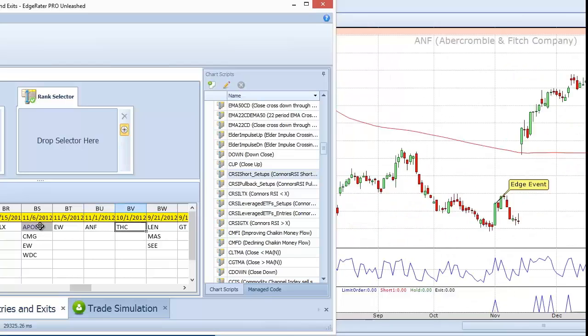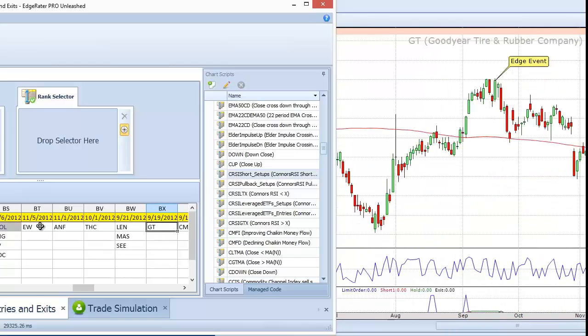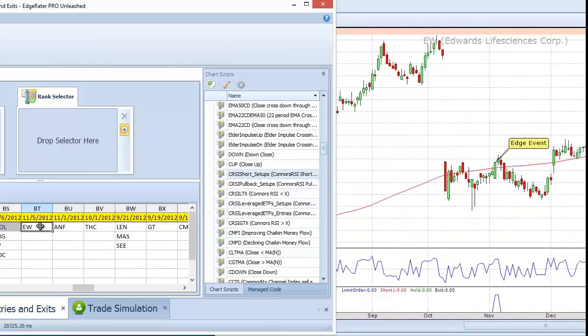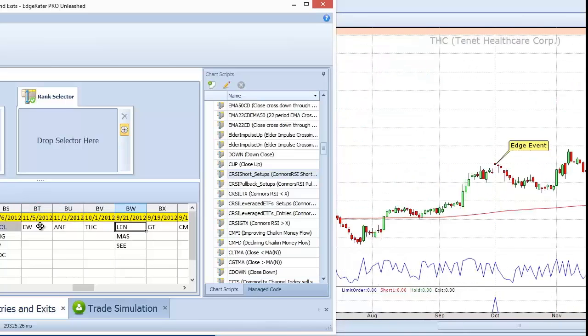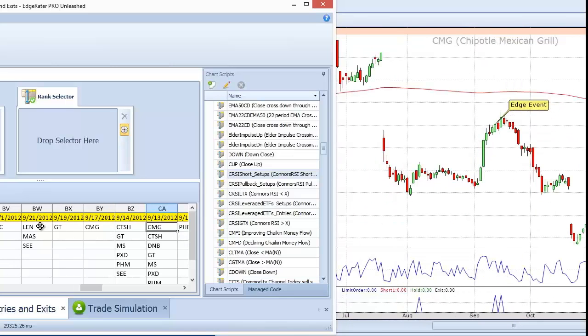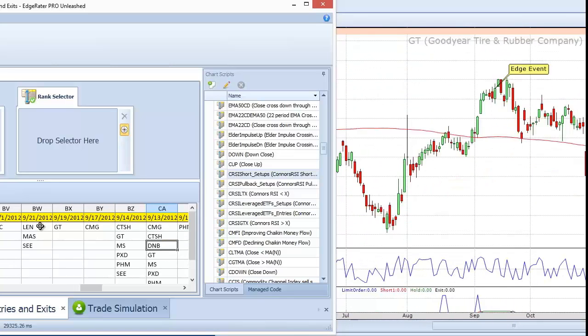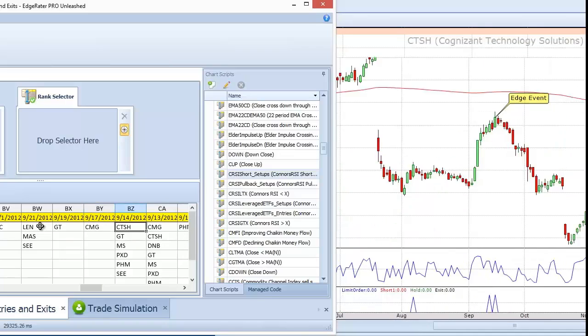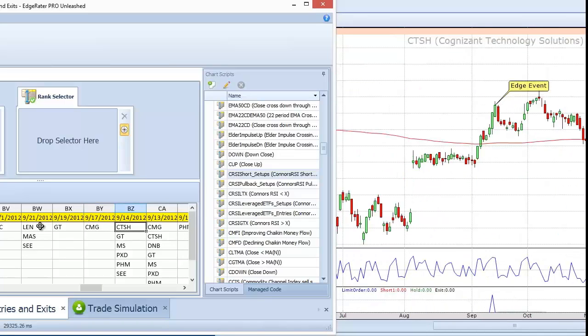Then what will happen is the chart will update, and it will show you very quickly. This is one of the beauties of a desktop application as opposed to an internet application, is that you can rapidly just scroll through the charts and the symbols and get a quick update to see what happened after that event occurred. That's one of the very nice features of doing this.